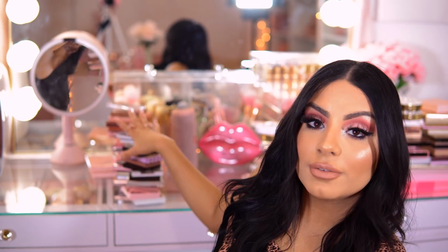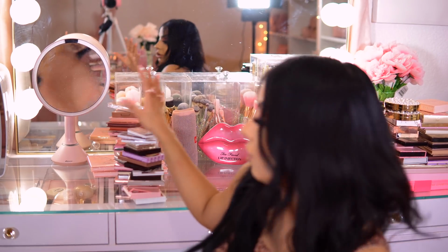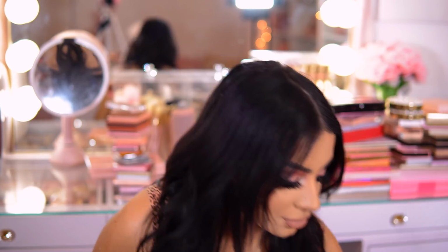So we're getting to all of these small little palettes here, which I'm going to declutter a lot of. Moving along, we have two of the MAC and Patrick Star palettes. I am going to declutter both of these because these are so old, like over 5 years old. I got this in 2017. Yeah, that's not gonna roll. I got this one also in 2017, I think. This was when Patrick Star was collaborating with MAC a lot, and I loved his collaborations with MAC. You can tell I use these palettes quite a bit. These are loved. So I did really like these, but I don't reach for them anymore, so we're gonna declutter those.